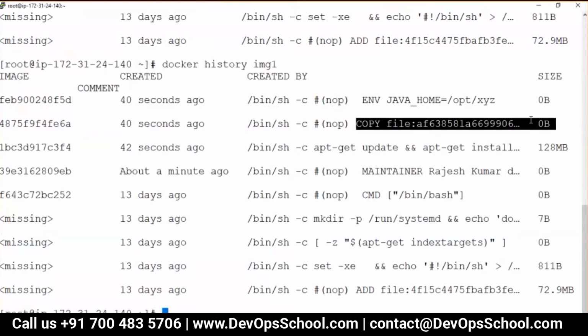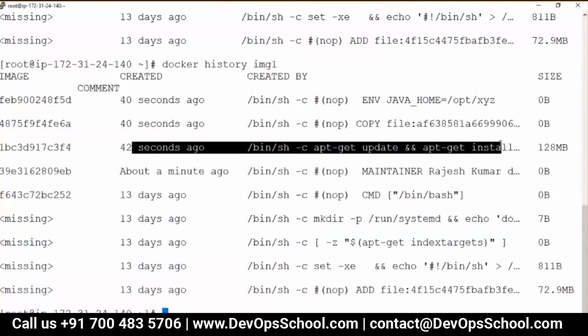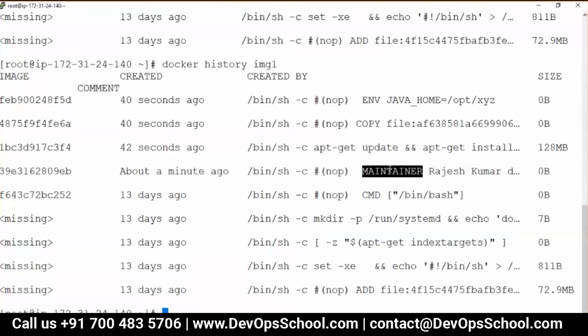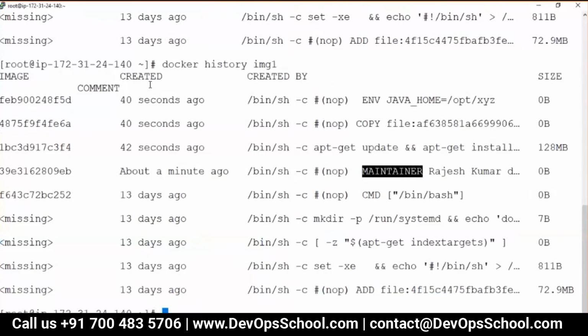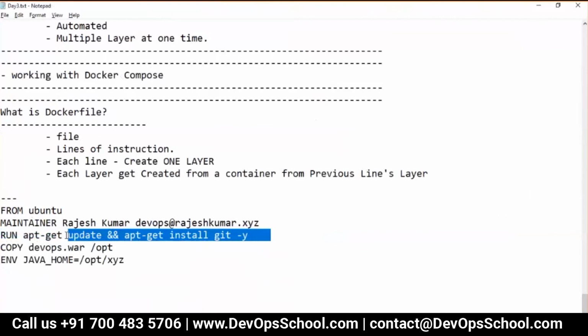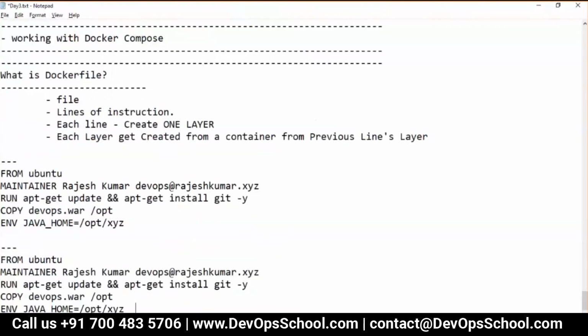Then here you are copying the file. It should actually be a data layer, but you know why this data layer did not get created? Because the file was empty. It's not having any size. That's the reason it's 0 bytes. And now this is a data layer and this is again a meta layer. So you see here, I wrote 4 lines, I got 4 layers.